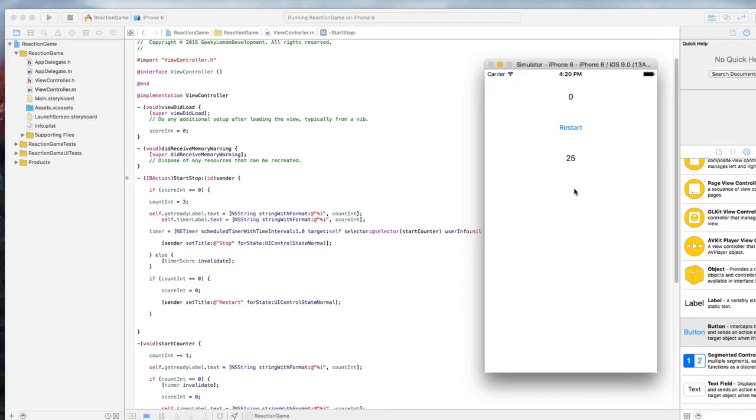So there we go, our second full application on developing our own reaction game. It's the first of many games that we're going to be creating throughout this course, and in the next coming lectures we're going to be talking about changing and styling some of the objects within our view, such as hiding, enabling and disabling, and even fading in and out some of the objects within our view.